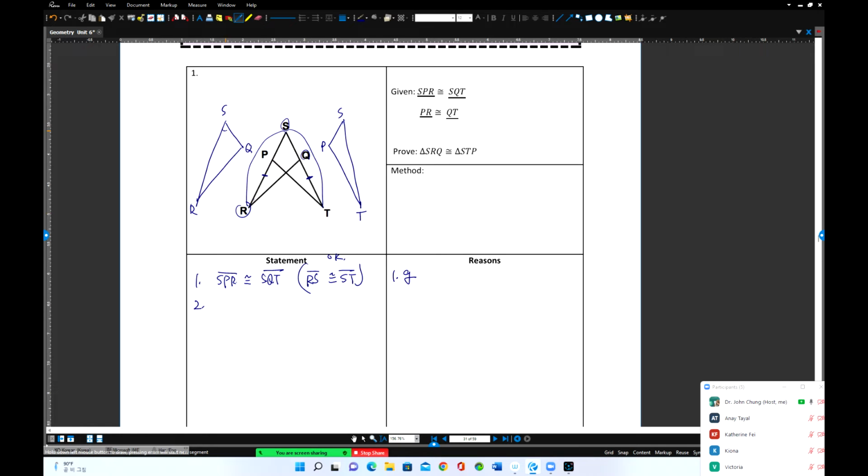But S is a common angle, okay? You got the one angle, reflexive, and where is it? SR congruent ST already, right? Over here, ST and SR, that's the fixed side already. We need one more. Where is it? These two sides congruent, this side congruent. When you subtract, these two sides will be congruent. We got another S. Not finished yet.